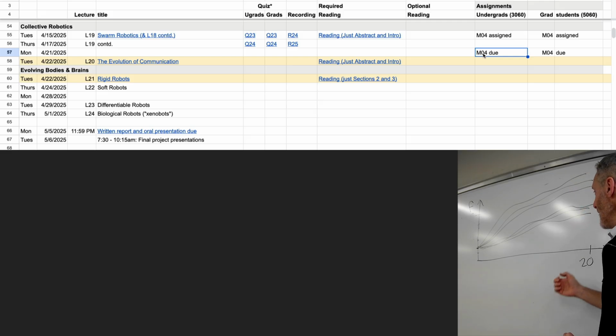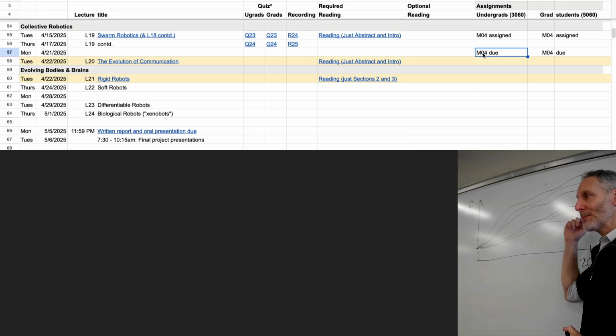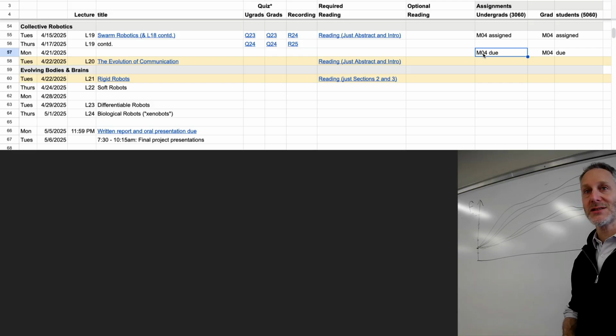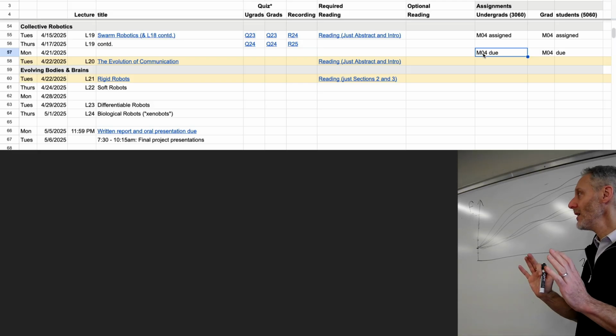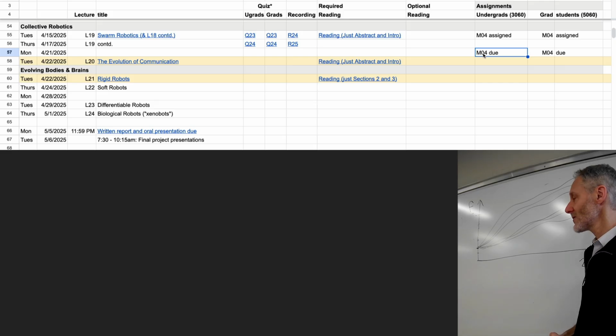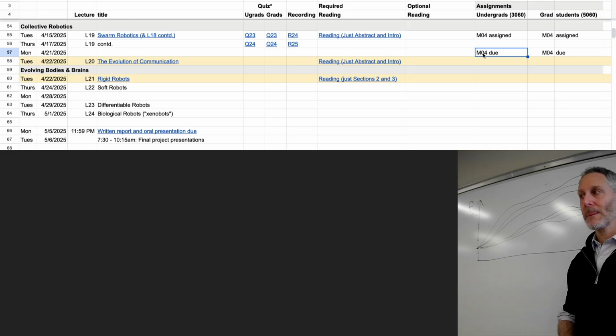If you find yourself in the fortunate position of this a few days from now and you're wondering what to do with the rest of your 3 weeks, do some analysis. See if you can figure out why, for example, A is doing much better than B. It's not a required part of the final project. It's optional to do some analysis, but if you want to, by all means, come on by my office hours or the TA's office hours, and we can talk through analysis. Okay. Any questions about that so far?